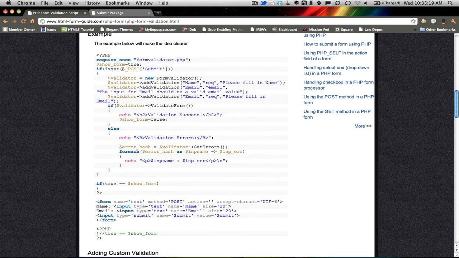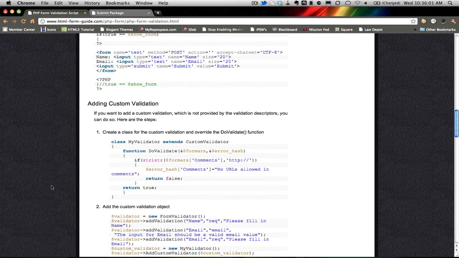This is a simple form that checks if the form has been submitted, which it tells by this hidden value called submit, which is down here. Oh no, they made it a button, submit. If it's set, then it runs this, and if it's not, then it shows the form. And then at the very end of the page it ends the if statement. It's got open right there.